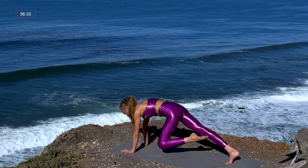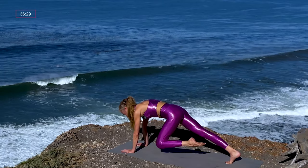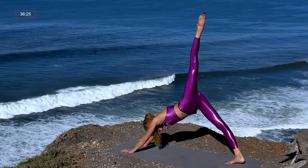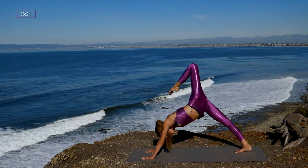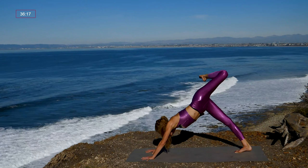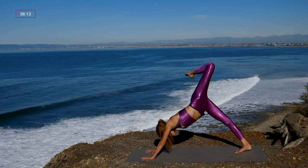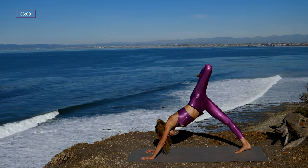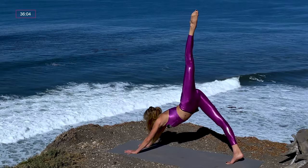Last, out, tricep, back, bend, out, and down, back, and then all the way up to down dog split. Lift that left leg high to the sky, bend the left knee and open the hip, and then I want you to take three big circles with that left leg. One, two, three, and then reverse. Go the opposite way, big circles, one, two, three. Good job. Lengthen your left leg long.